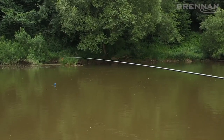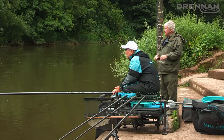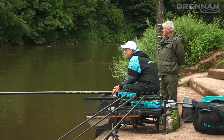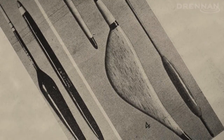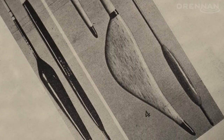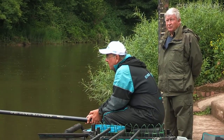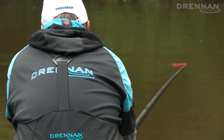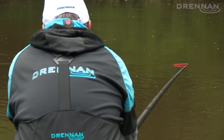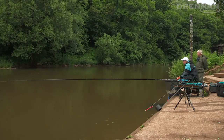I wasn't even able to tell Alan what depth this swim was because I've only ever fished it on the lead, but it's turned out to be about 5.5 foot deep. It's pretty much full of barbel, so we're hoping he's going to get one, but it's a very interesting technique. The flat floats that I made in the late 1950s, early 1960s were all bolster jobs, and we used them very, very close to the bank. We weren't on poles in those days, we were just on 13-foot rods. And when the Thames was in flood, some of the bream would tuck themselves in very tight to the bank, and we would fish these flat floats quite effectively, but not nearly as sophisticated as these that have emanated out of Central Europe, haven't they, Alan? And they've got very clever now.